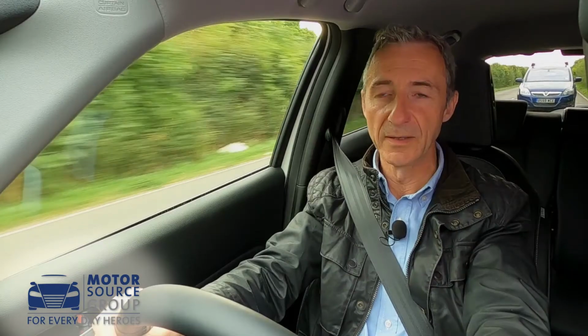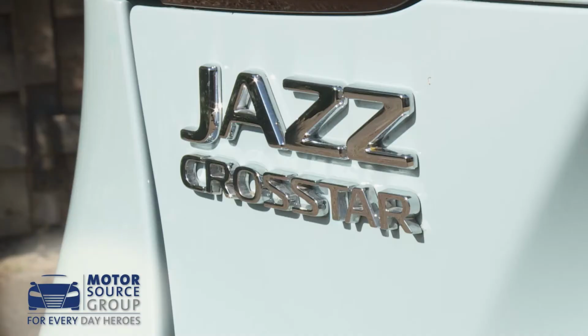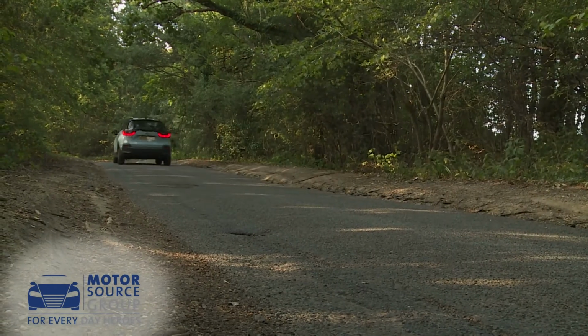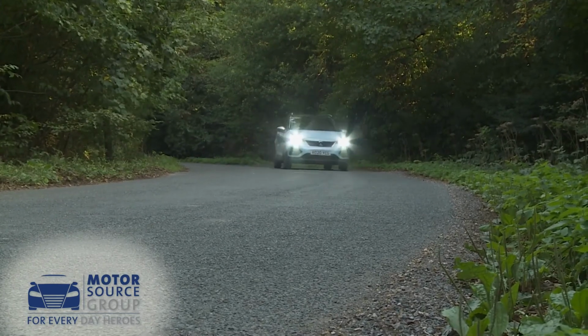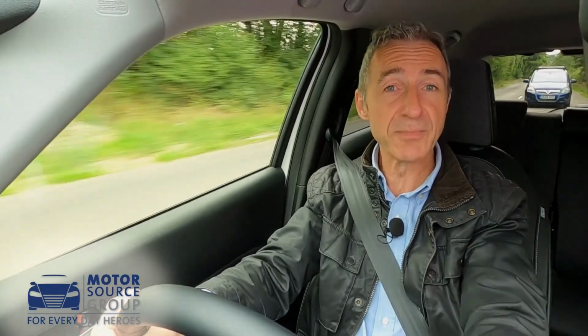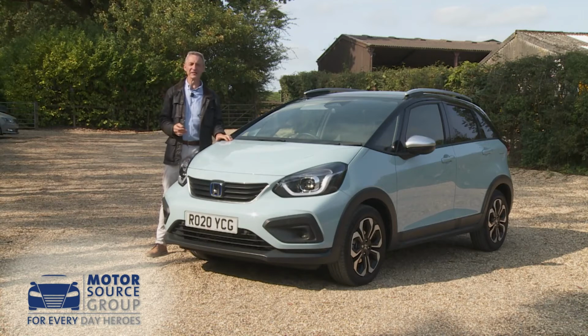You would hope with all that hybrid technology on board, this Jazz would be a frugal thing, and by and large, it is. The Crosstar model has claimed WLTP rated combined cycle economy and emissions figures of 58.9 mpg and 110 grams per kilometre. That's down from 62.8 mpg and 102 grams per kilometre in the standard model. Insurance is Group 19A.